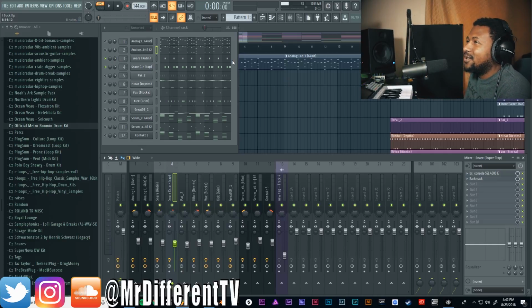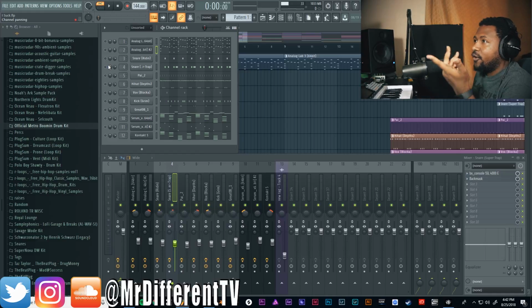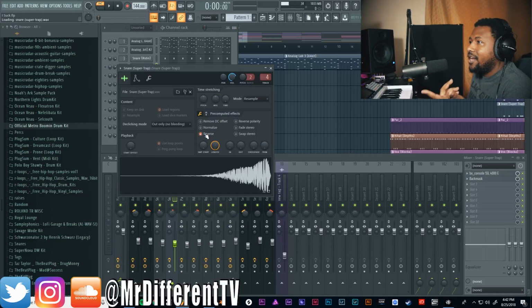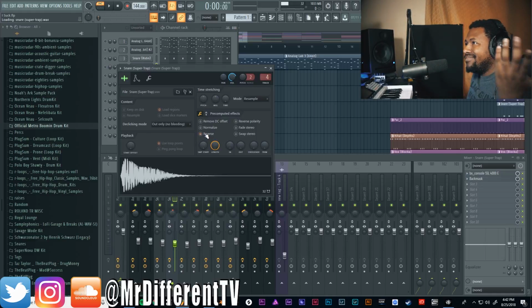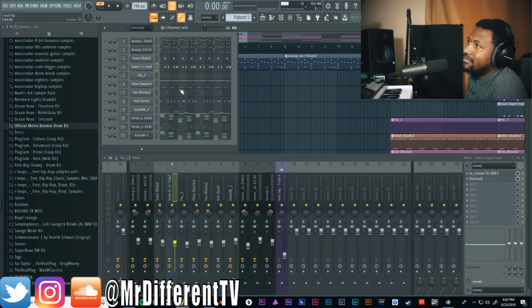But anyway, that's just a little trick I did right there to keep it interesting, a little different, a little weird. Just add a little reverse to one sound. So yeah, that's kind of cool right there. Or you can do a reverse inside of the plugin by just going right there and hitting reverse, and yeah, same effect, kind of like that. Bam.